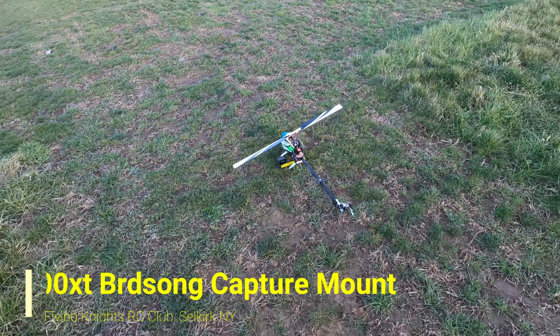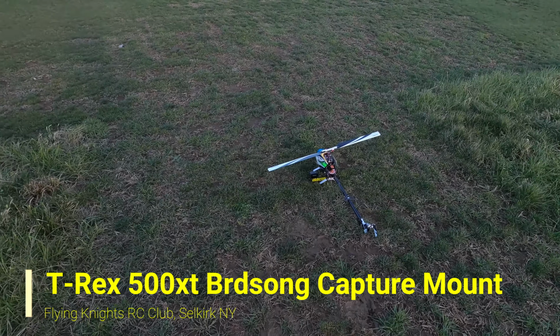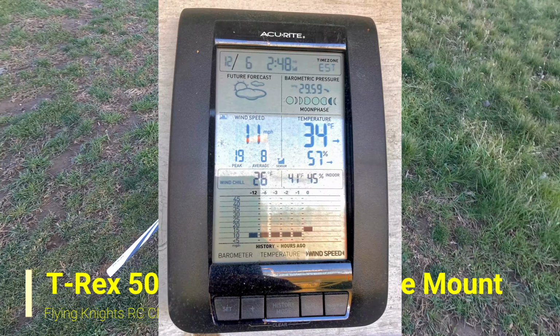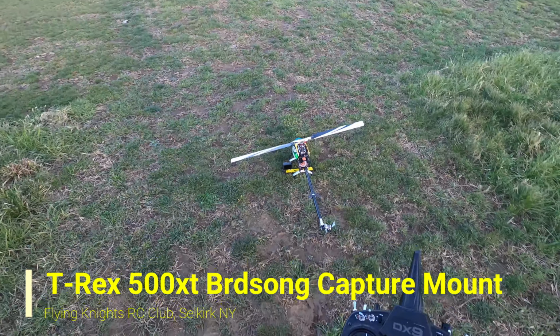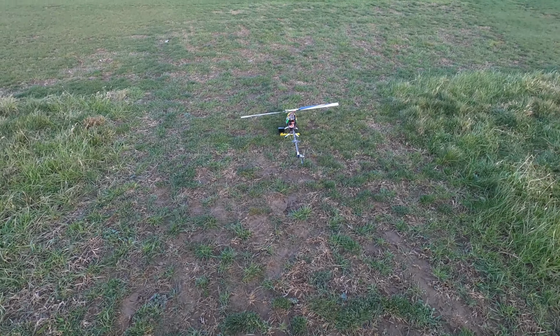All right, I'm here with the 500 XT. It's 34 degrees and about a 15 mile an hour wind. So we're just gonna do a quick flight here and try out this new camera mount, check out our field of view from the camera, hopefully capture some GPS data. Normal mode.